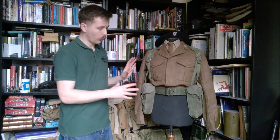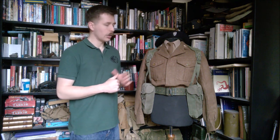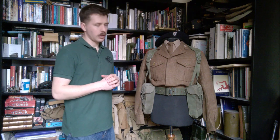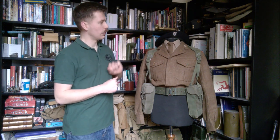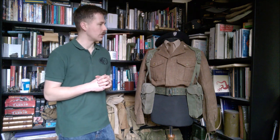Very briefly about the uniform before we get on to talk about the equipment, and this will be brief because I'm doing a separate video looking at this battle dress uniform, which will be coming out soon. But to just run over the details very briefly, this is very indicative of the time period, 1962 specifically, and we have a battle dress badged to the Cheshire Regiment in 6th Infantry Brigade, which you'll see the insignia of when we move the mannequin around. You'll see the Cheshire shoulder title and the blue 6th Infantry Brigade badge underneath that. However, interestingly, we also have collar badges on the battle dress, which was again something which would crop up at this time period in the 1960s. Very late 1950s, 1960s, you see collar badges begin to be worn on battle dress as well.